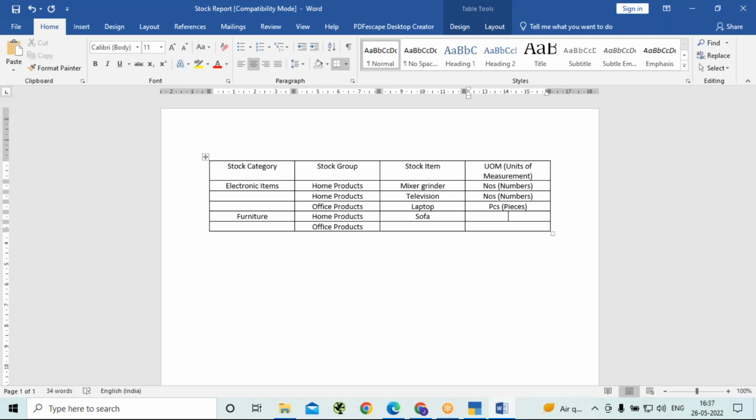So let me assume that one set of sofa, which will be with one set, and this will be three pieces. So that means sofa will be one set, the total is considered as one set, where it will be consisting of three pieces of furniture. Okay, so let me put it in this way.